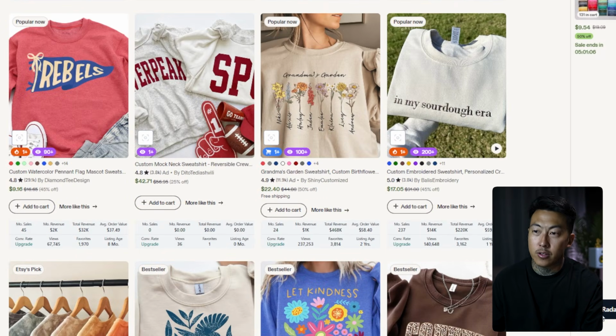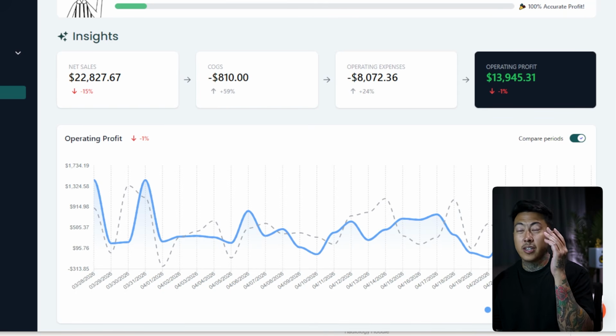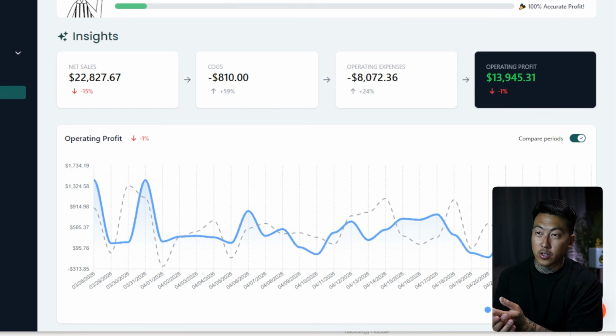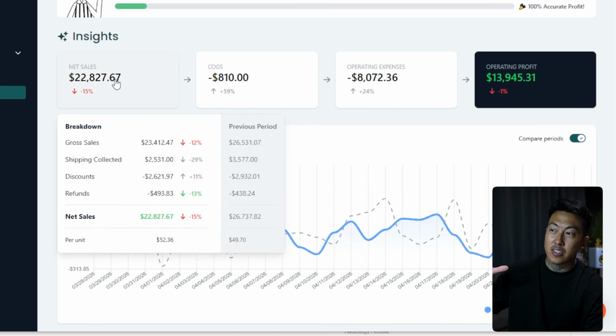I am using Etsy Radar on this one. I always experiment with new tools. This one's been pretty awesome. Profit Tree. I've been pretty hooked on this one because they've got the research tool. This is probably the only tool I know of where you can not only access product research, but also integrate Printify and Etsy, and it'll pull all of your data, not just the gross sales, but also the shipping that you collect.